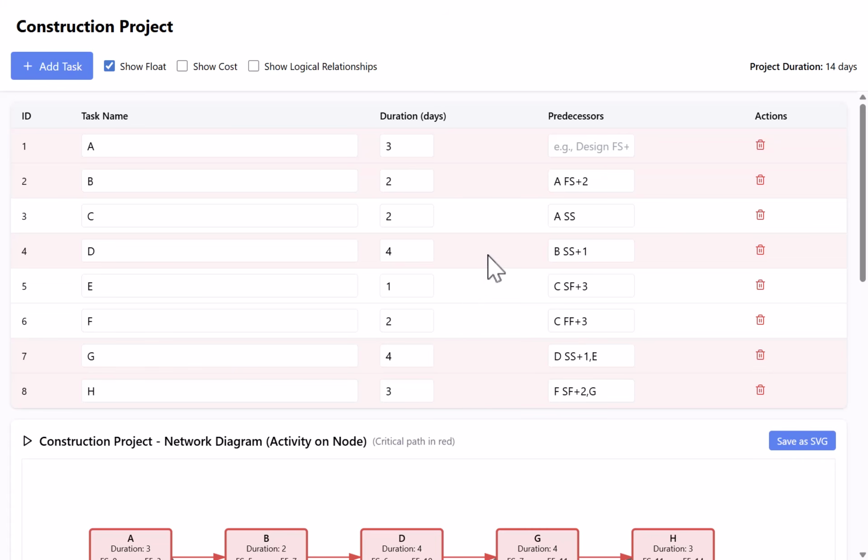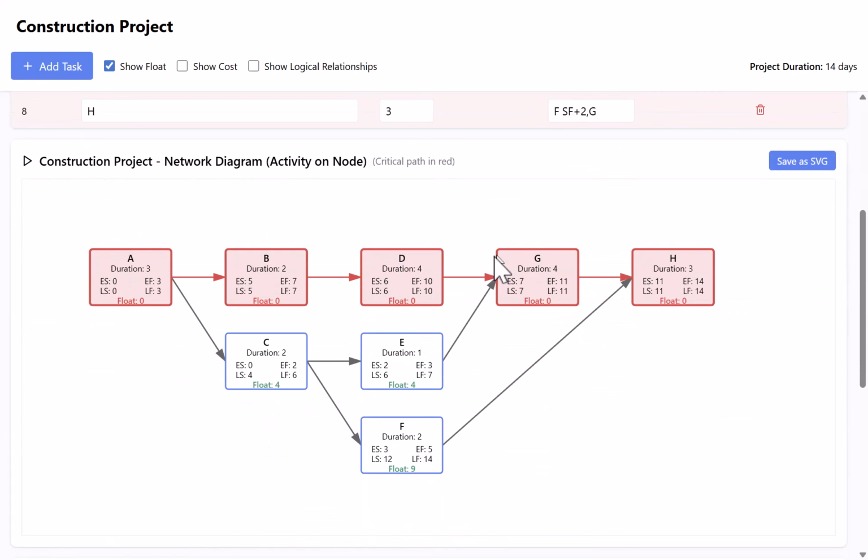If you're studying for project management, then this is definitely a great tool to have in your back pocket. And if you're working in project management as well, and you just want to be able to generate some really quick charts way faster than some of the alternative software out there, then this might be the tool for you.